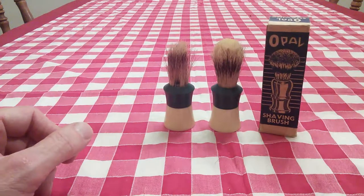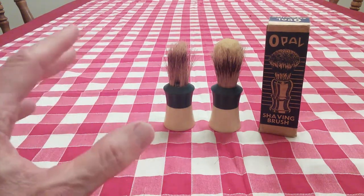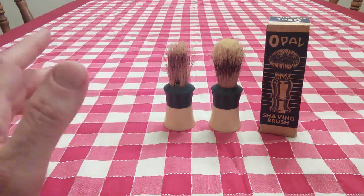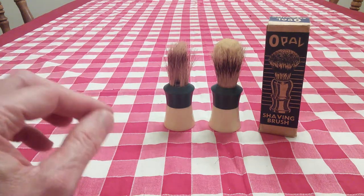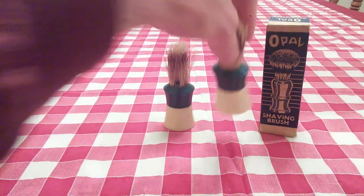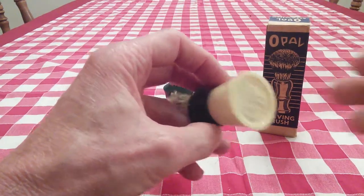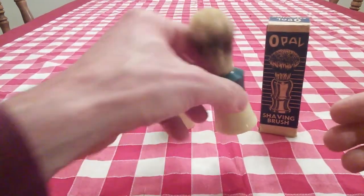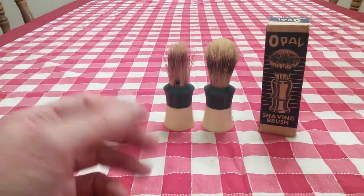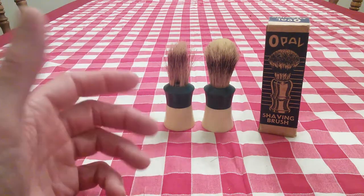eBay has a lot of these — they're very, very plentiful. So if you're looking for a brush, say for two or three dollars, four dollars — I just got another one on auction for four dollars and about four dollars in shipping. So for eight bucks you got a great brush. I believe it's another 200T, maybe a 100T — I can't remember. But it's a brush that's made in America, and if you don't mind washing it out and doing that sort of thing, because they are used, you might have yourself a nice little shaving brush for a couple of bucks.